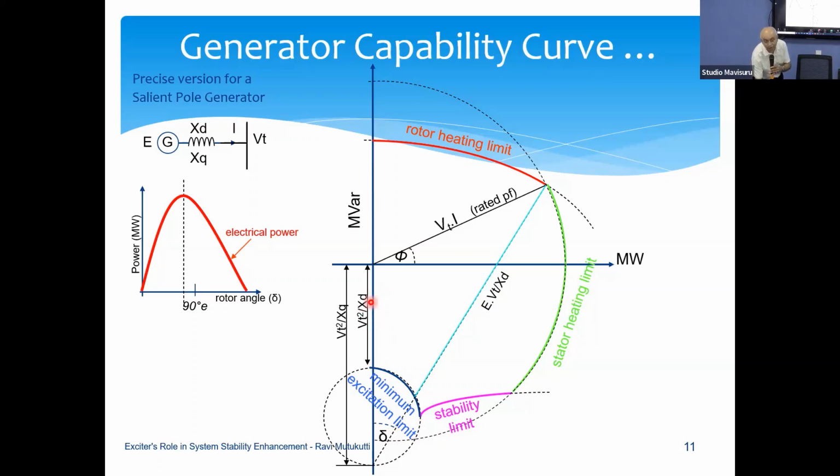Because if the Xd is more, but if you make your Xd less than 1, then this line will surpass this line, and this will become kind of ineffective, because you only need to worry about the thermal limit, not the stability limit. But since most of your generators in Sri Lanka have an Xd value of more than 1, you should be more careful. You are more on the verge of becoming unstable, especially in the under-excitation region, not in the over-excitation region. This only happens during the under-excitation region.